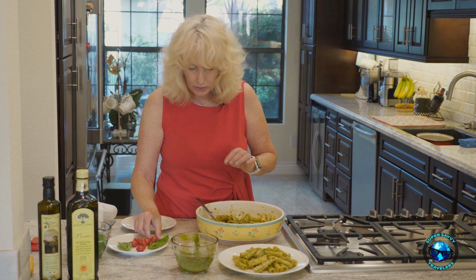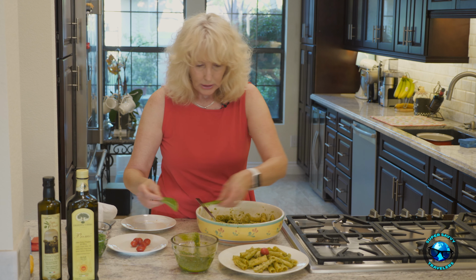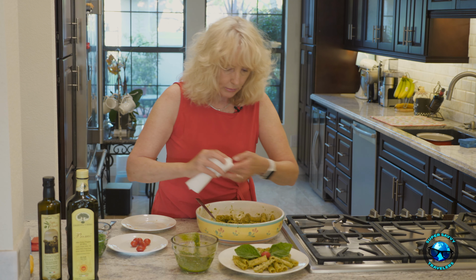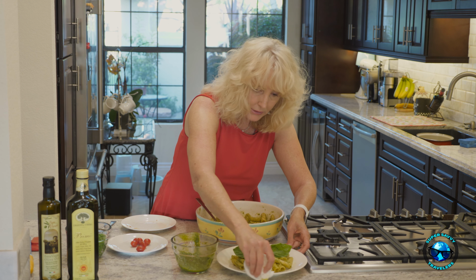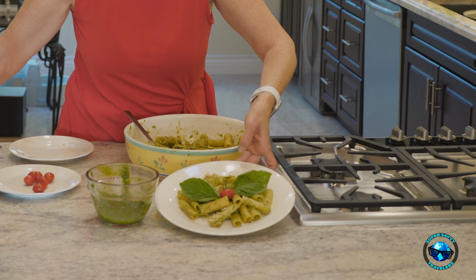Okay, now we're gonna do a cute little garnish. We're gonna do a little tomato in the middle and a couple of little leaves, make it look like a little Christmas wreath. I'm gonna tidy up the plate a little bit before I serve it. Oops, let me make it worse, okay? Okay, that looks pretty darn good. If you can see that, that is yummy, yummy.